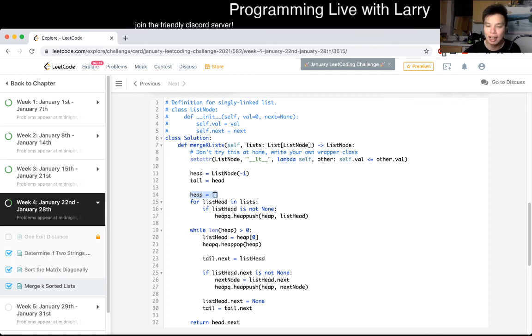But I think for upsolving, definitely practice using the merge sort recursive divide and conquer approach as well. Trying to figure out the complexity there. Let me know in the comments what the complexity is, and I'll check it out for you.